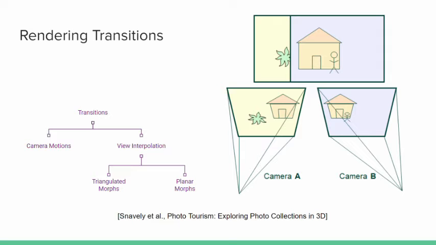The first subtype is called triangular morph. We basically render a mesh and blend the two images in proportion, creating a sense of continuity. This is not an accurate method though because it's prone to distortions. In comes the second subtype, planar morphs. This is the one used by the authors in the paper, and this involves projecting the two images to a common plane, then cross-fading between the projected images. This is efficient and also more practical.